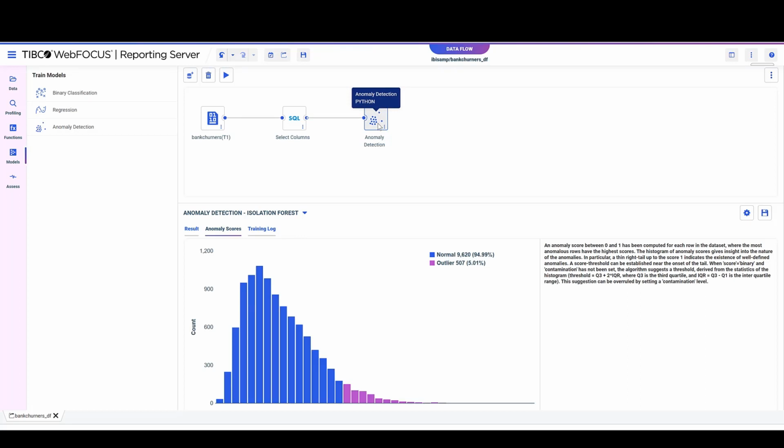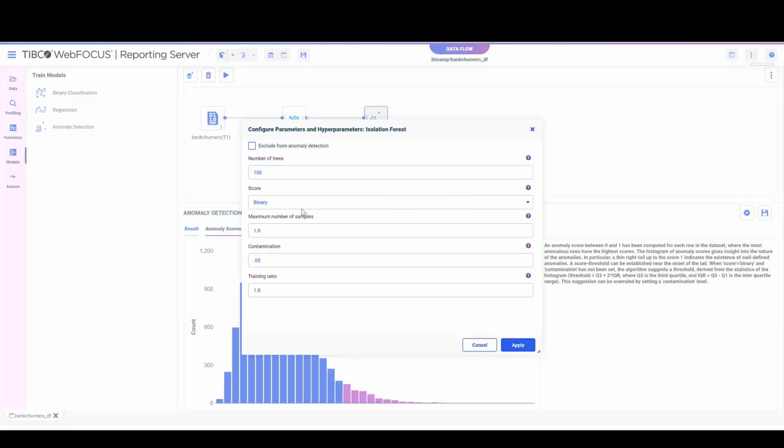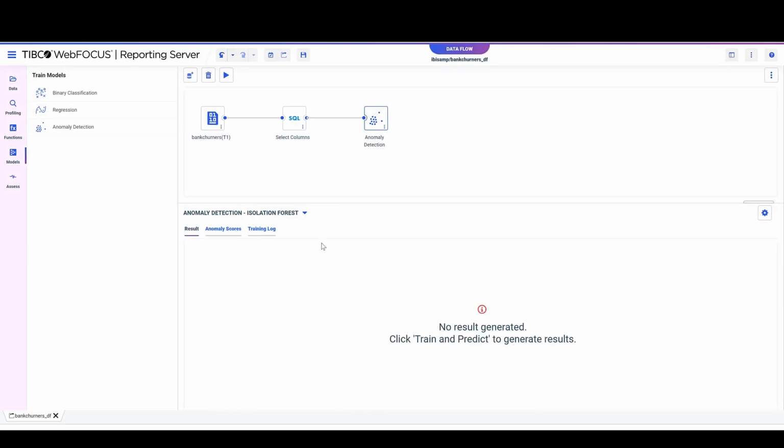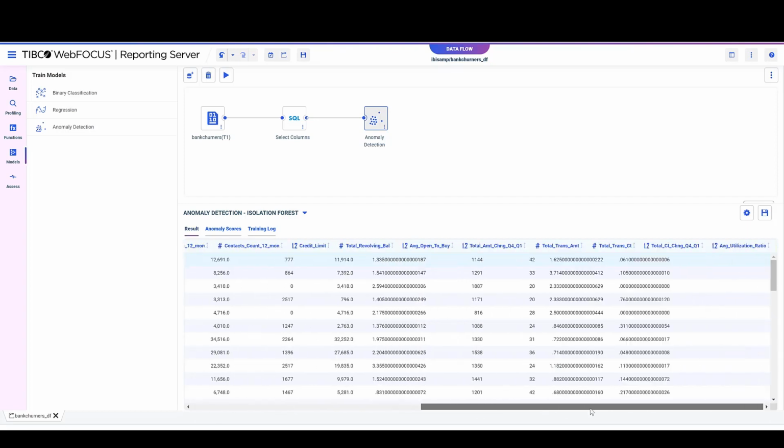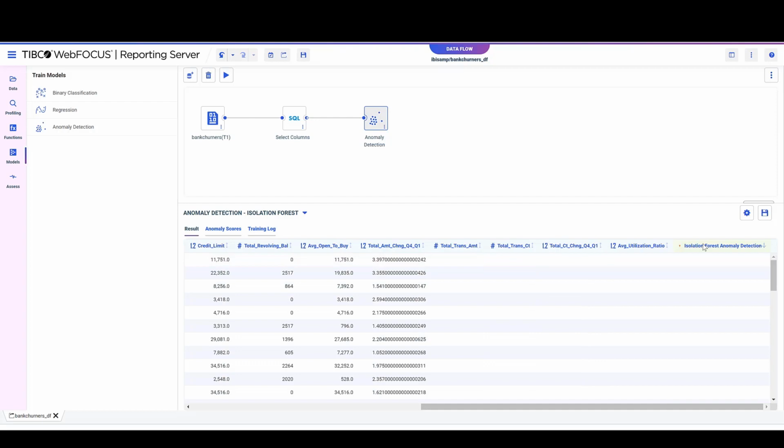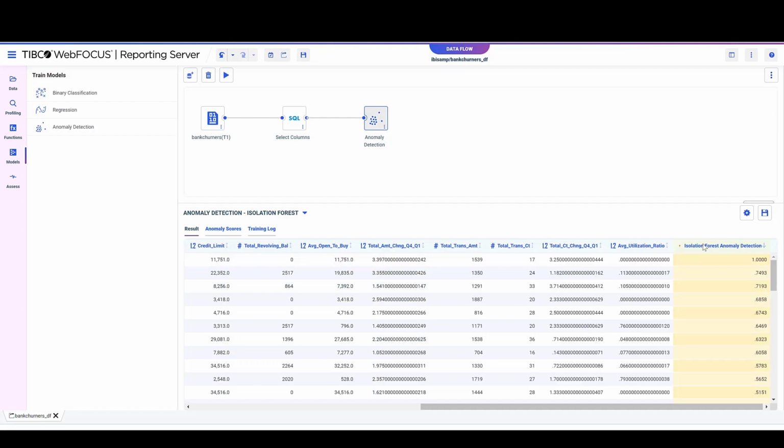The other thing that we can do though here is we get into the settings and we tweak it. And sometimes you don't just want a binary prediction. Sometimes you want what is the confidence. So we can change the scoring from binary to grade. And in this case, what we're going to get is the confidence that this is an anomalous transaction. So as you might imagine, you could sort this. We could break apart the ones that we think are most fraudulent or most anomalous. You might hand those off to investigators to look into in greater detail.